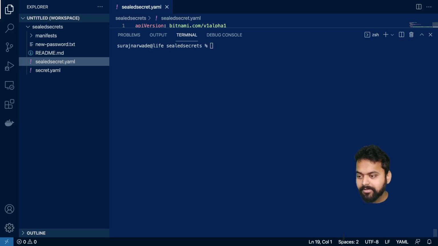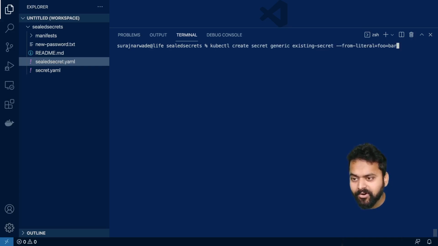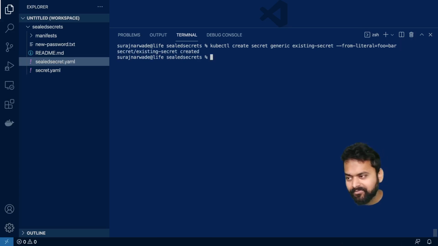So, okay, let's quickly jump into the demo again, and I don't have any existing secret, but let's create it. So I am going to create a secret called existing secret here with only one value called foobar.